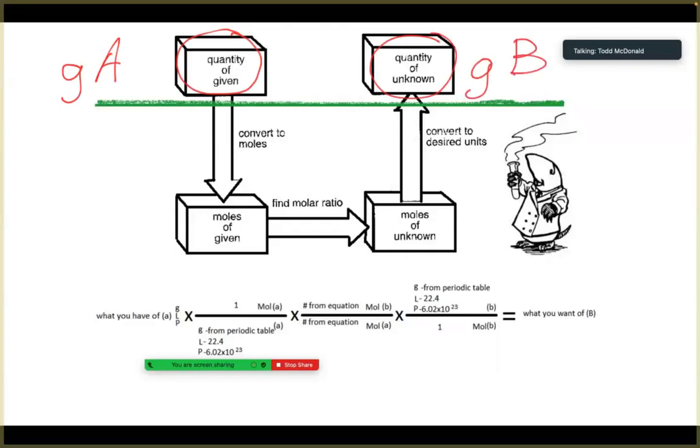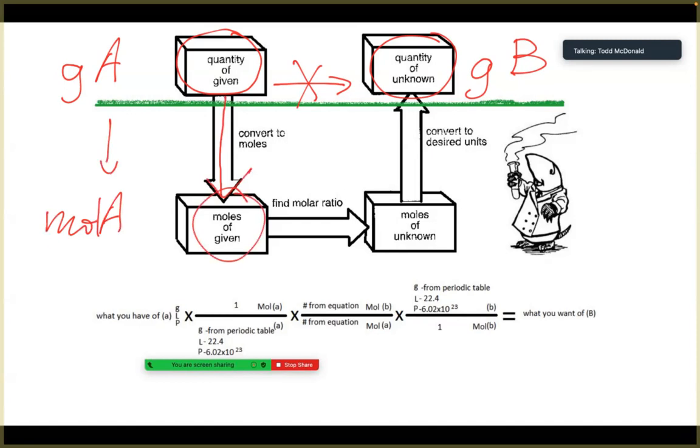What you can't do is you cannot go directly from grams of A to grams of B. Okay. The process is you have to go through the mole to get there. So this little diagram here kind of shows you that the first step of the process is to convert to moles. So we go underground, convert it to moles. So we would convert from grams of A to moles of A. That would be our first step in the process.